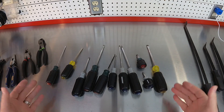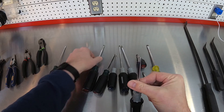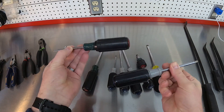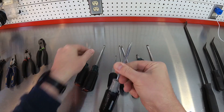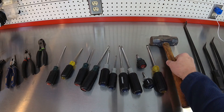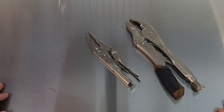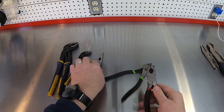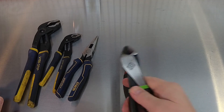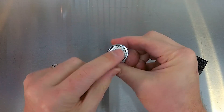Then we should look at screwdrivers, pliers, and side cuts. You want a good set with a variety of sizes for Phillips head and flat head screwdrivers, preferably with a smooth handle so they don't hurt your hands. I like screwdrivers with magnetic tips, like the ones from Sonic, which help you start and keep screws from falling. You want a large four-pound hammer and a small ball-peen hammer, a selection of pry bars, and a pair of large and needle-nose vice grips. With the pliers, be sure to get blunt nose and needle-nose, and a good set of side cuts. Just don't buy the gimmicky, does-it-all type tools — they basically don't work very well compared to the right tool for the job.